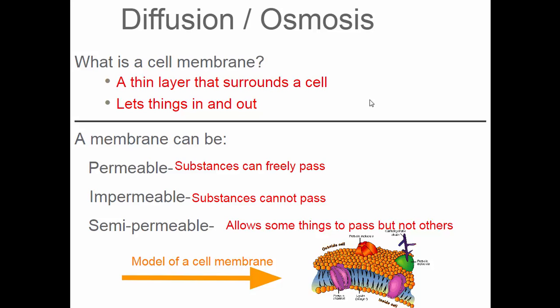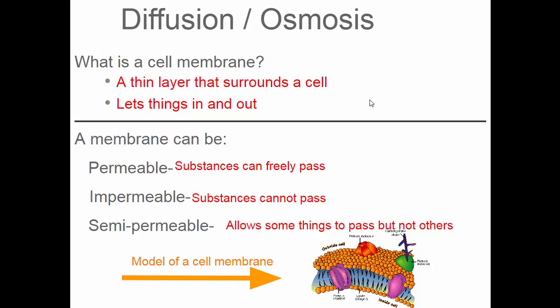So a cell membrane is actually pretty complex. It's made of this double layer of phospholipids. That's what these orange things are. Two layers, and they have these tails that face in together. They have these proteins, kind of stuck in the membrane. And so some things can just go right through the cell membrane into the cell.